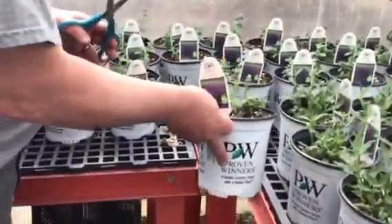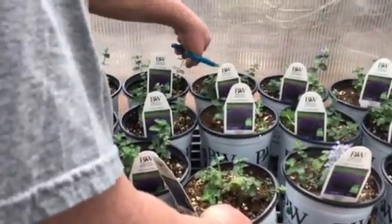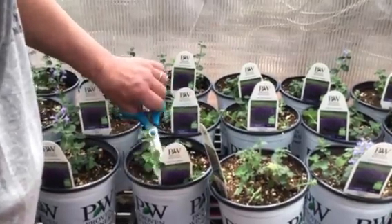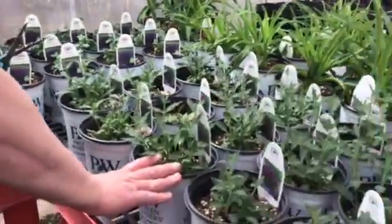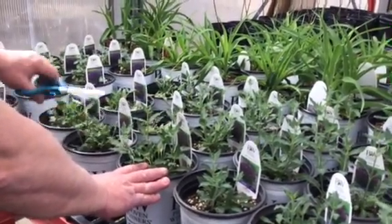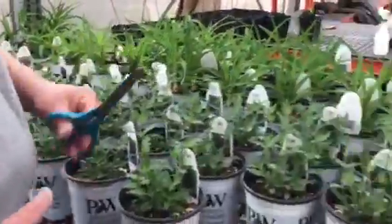We're going to do it with the Nepeta cat's mint as well — cutting back anything that's really straggly. I'm going to do two rows of these; the goal is by the end of class to see how they look compared to the ones left unpinched. I'm going to do the same thing with the perennial salvia — just two rows together for comparison. I'll come back later and clean all that up. I don't want dead plant material in there from a disease standpoint.